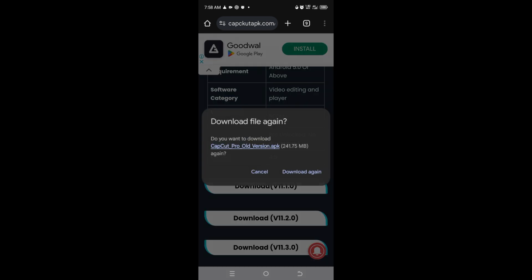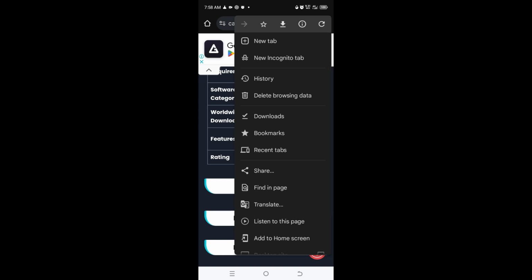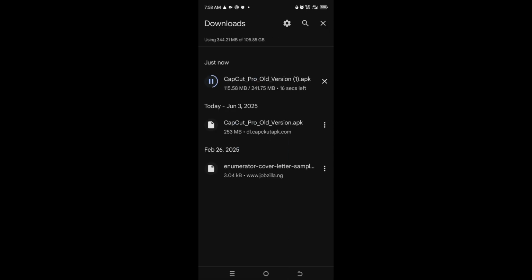After you click on it, it will show that you should download it. You understand? You download it. After downloading it, you go to your download. It's still downloading, okay, it's very fast.